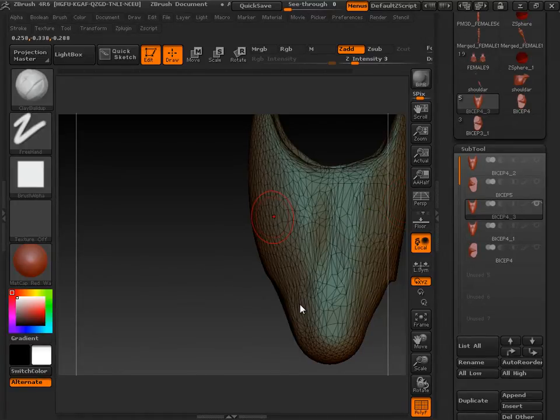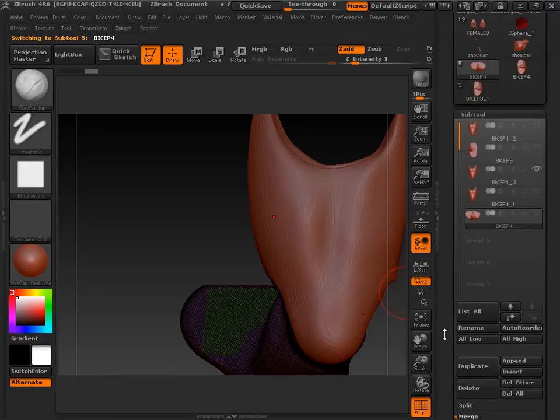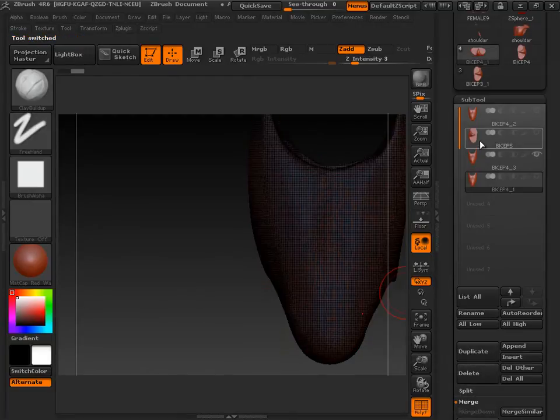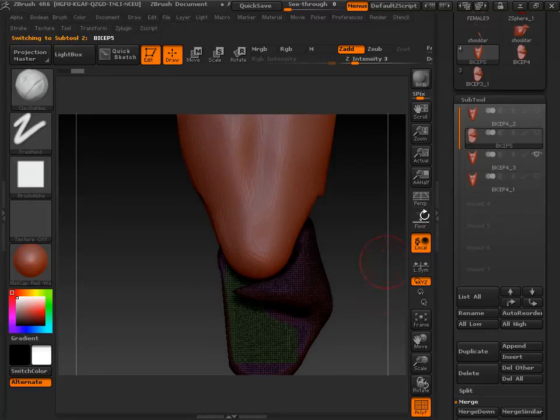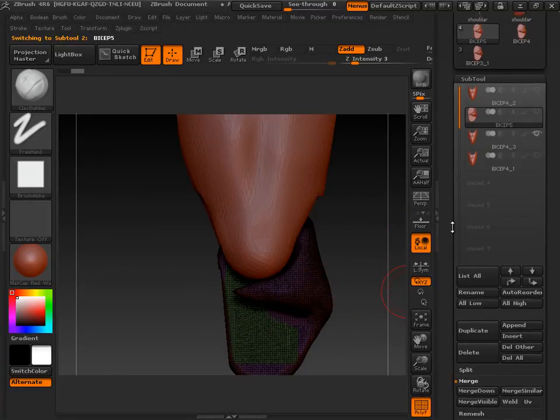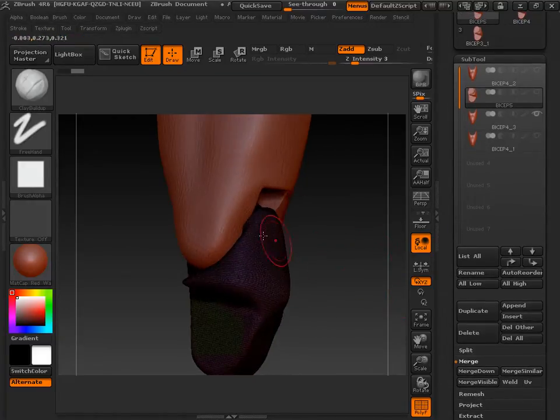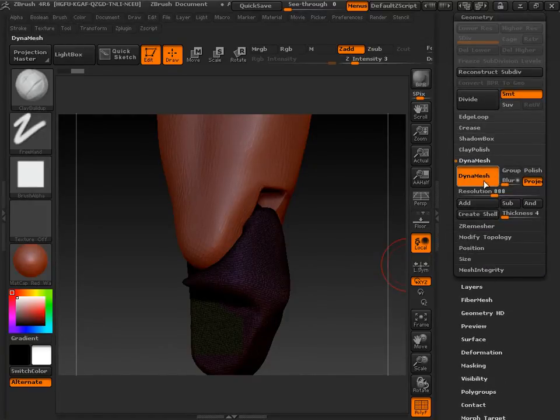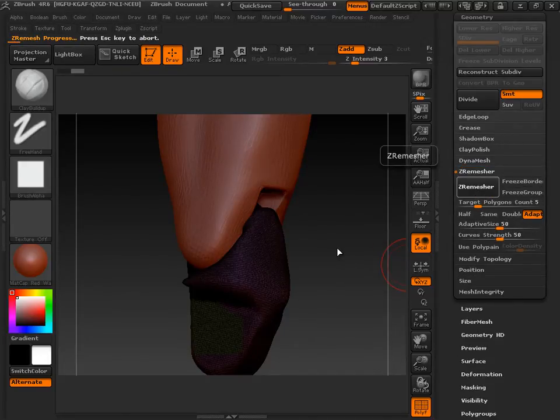Alright, just in case it's helpful to see what the piece really is, I'm going to export it out. This piece I'm going to get rid of. I'm done with that one. This was the duplicate. I just used that one to rotate it. This one needs to be reduced, but this one can be retopoed because it doesn't have any internal structure. So I'll go down here to Geometry, ZRemesher. That's why I use ZBrush so much, especially because the 4R6 has that ZRemesher in there, and it just fixes all the topology.